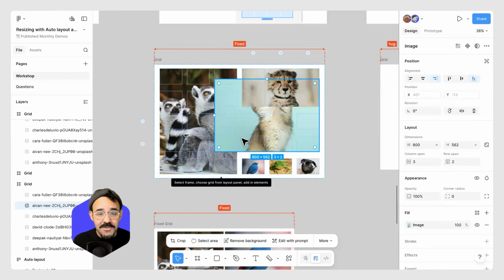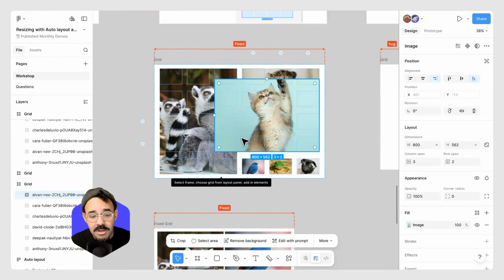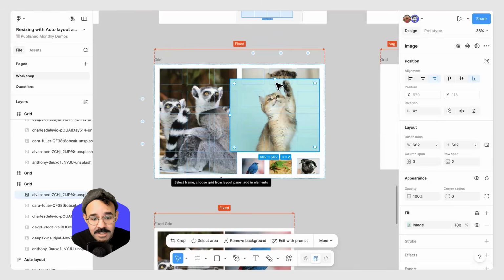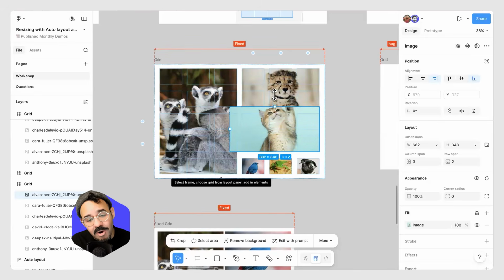And let's say I want to bring it to the front. You're like, Mig, but what about Z-index? How does Z-index work? I can just bring it right to the front, hitting the right bracket on my keyboard, right? And I can control it. So I can start to have more impact on this layout.